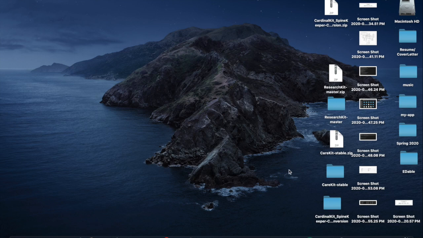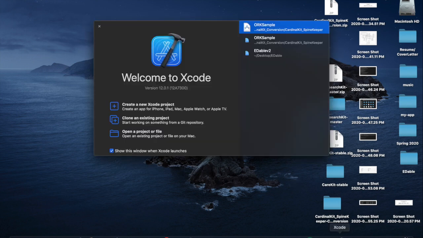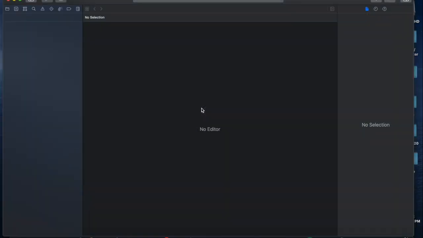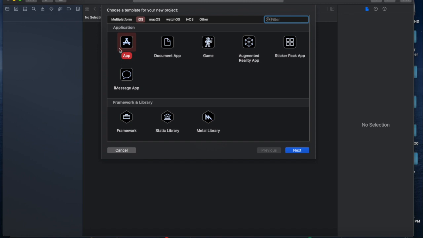Today I'm going to be showing you how to create a Firebase project using Xcode and Swift. So to start off, you're just going to want to go ahead and open up Xcode and then create a new Xcode project. This can be application. This is the same as a single view application. I just updated my version of Xcode, so they changed the name to app.